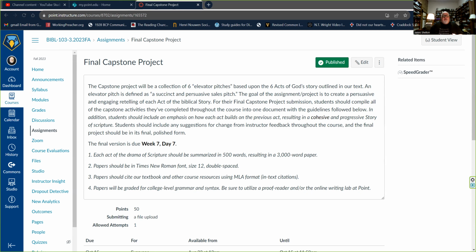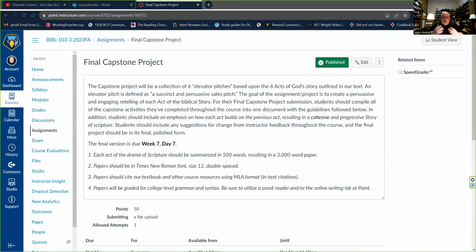Now, let me say something right up front: students sometimes get confused because there is a book in the New Testament called Acts. When instructors and professors start referring to acts, like act one, act two, we always try to make it singular to help you.